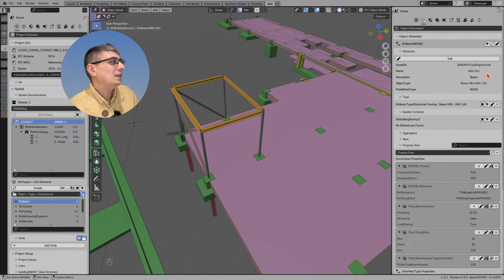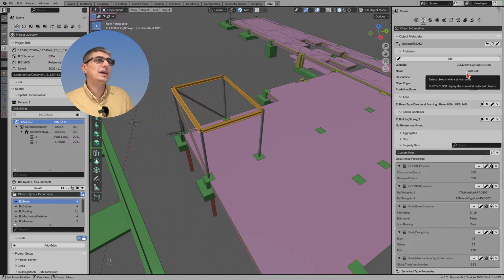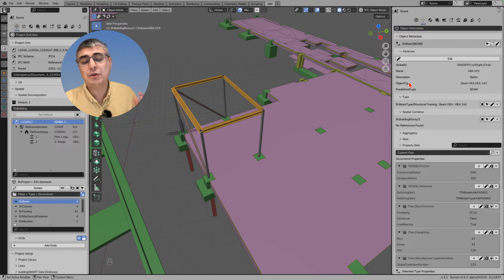Now, if you want to copy, sometimes maybe I want to create an IDS specification where I want to check if this name right here, for example, if all the objects that have this name, they are classified as an IFC BIM. That would be a quick trick to check if your BIMs have been classified correctly according to the requirements of the specific model.